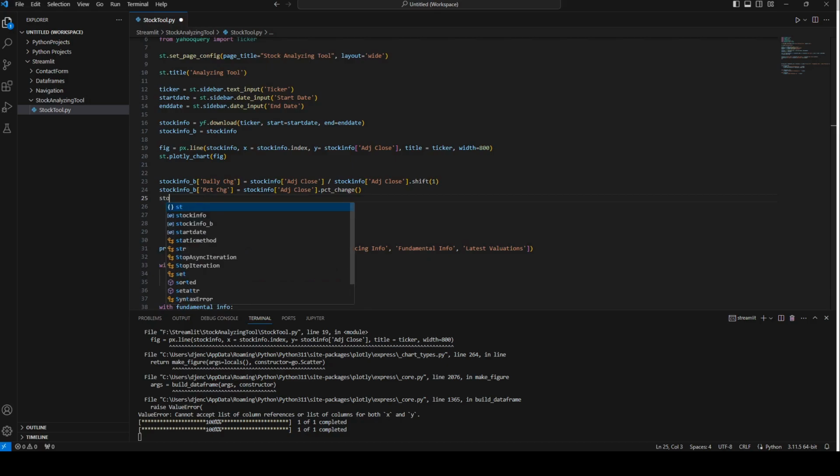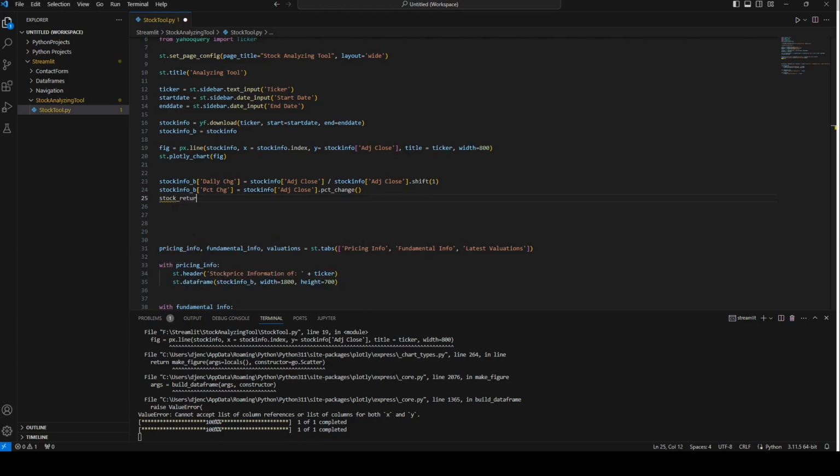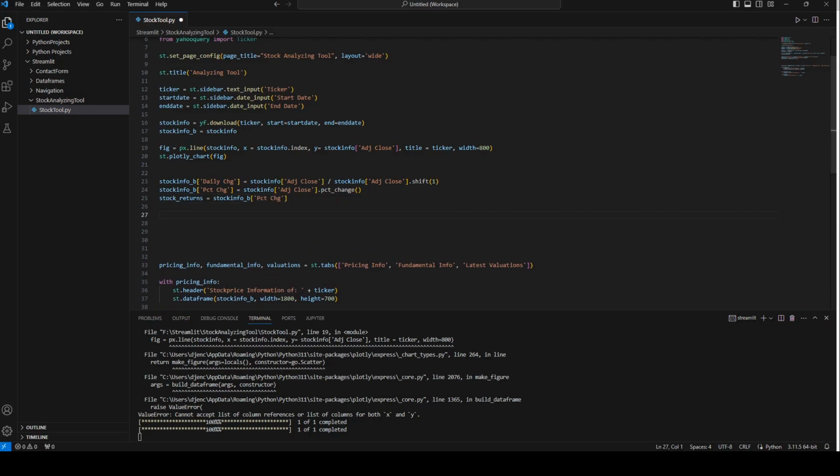And I'm going to set a new variable, stock returns, equal to the percentage change of stock info B. Okay, now we're going to calculate the cumulative returns.